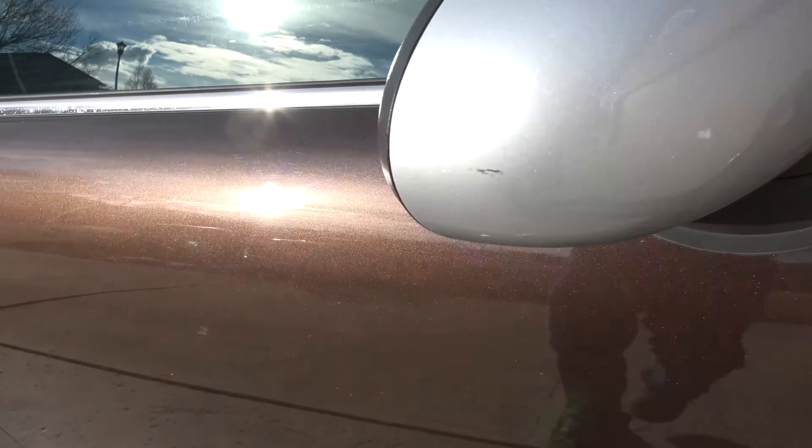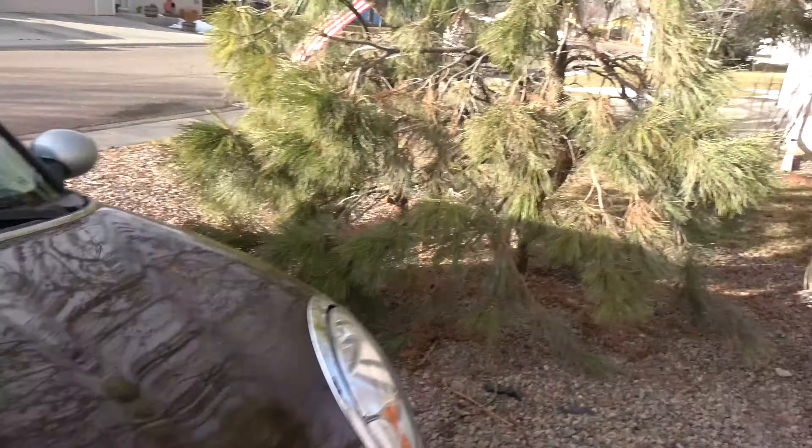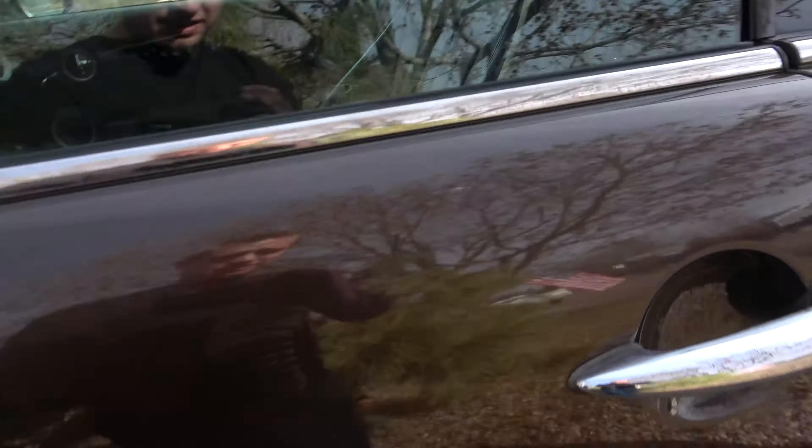We're out here at Dunaway. Les is going to be popping a few dents out of this thing. I don't see any of the dents in the door there — that was the bad PDR job that he had to fix. I don't know if you remember, you can barely see it; there's the touch-up right there, but that was all cratered in. There were like three more other dents in the doors, but they're all gone. So that's awesome.